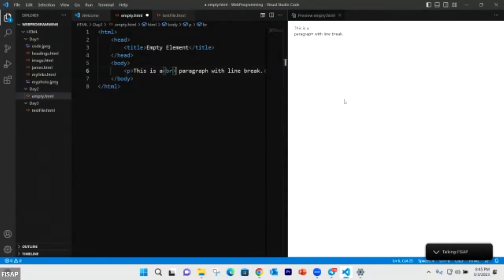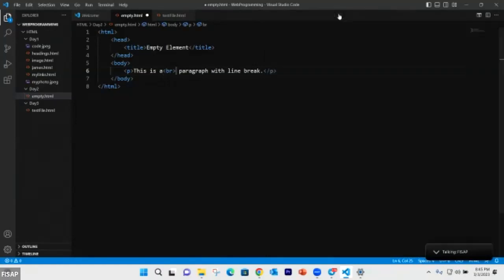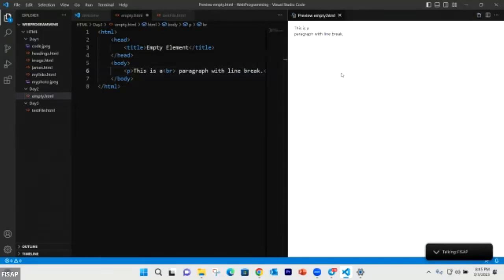Again, to bring up this preview window, there's usually an icon here. Let me try and close mine. This icon here, that's the extension we installed. That's what is giving us this opportunity to do this. So this particular icon here, not the second one, the first one. There are two of them there. The first one is what you click on that says open preview to the side. And that's what will show this for you.